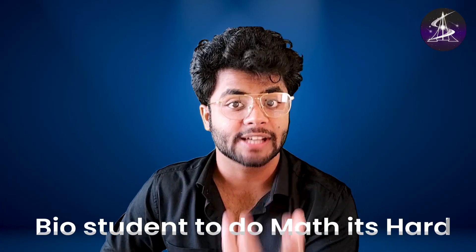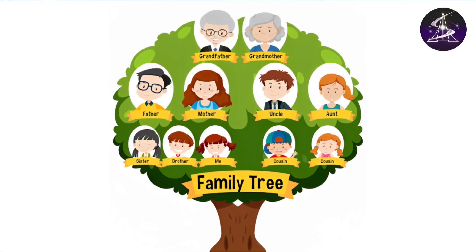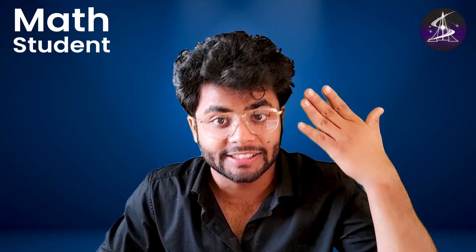For mathematics students, you have a slight advantage over biology students because there are some chapters in biology that are very analytical and logical. For example, genetics — questions come from crosses, from ecology, and from genetics you will get questions from phylogenetic trees. There is a concept called phylogenetics involving family tree-style relationships. There are some topics and chapters that get repeated. Don't miss any of our classes at Sai Astra, because questions discussed one day before the exam came exactly the same in the IISER aptitude test. Almost 10 to 14 questions were repeated from our mock test or classroom discussion.